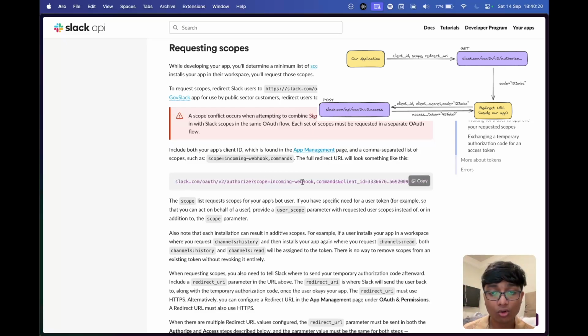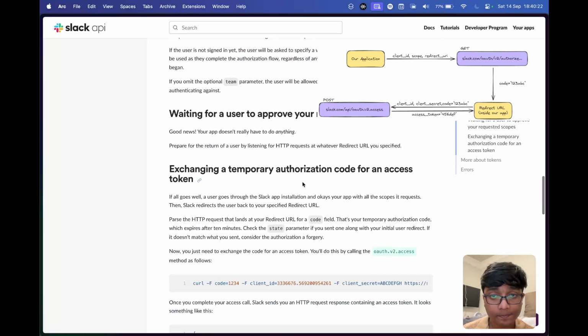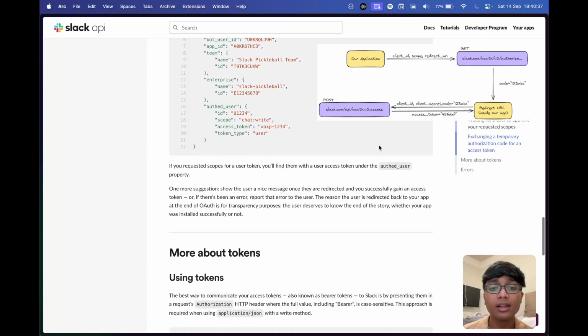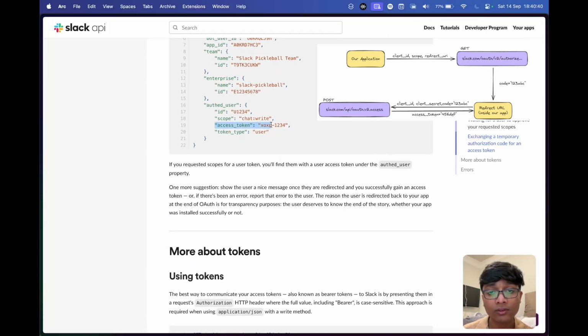Now you take that code and you pass in that code to this API now, which is api/oauth.v2.access. Now what this does is it returns back something called an access token. You pass in the client ID, code, the client secret. It returns back this access token over here.